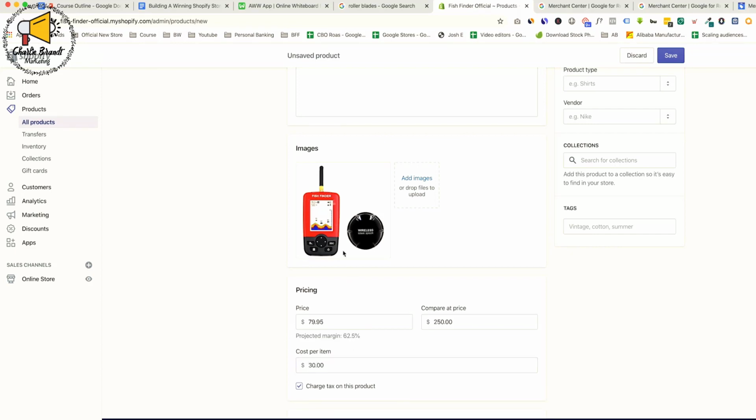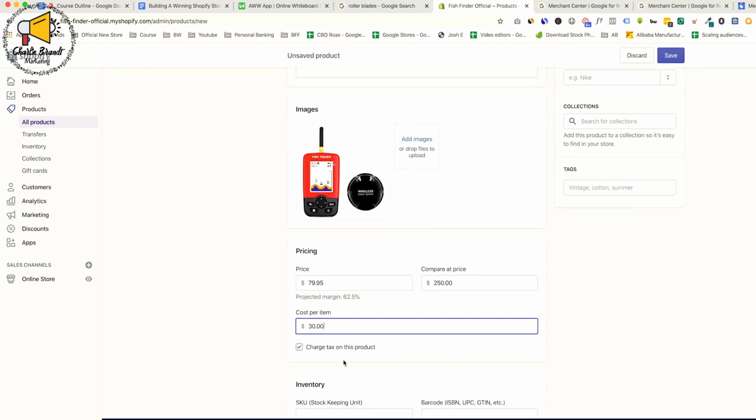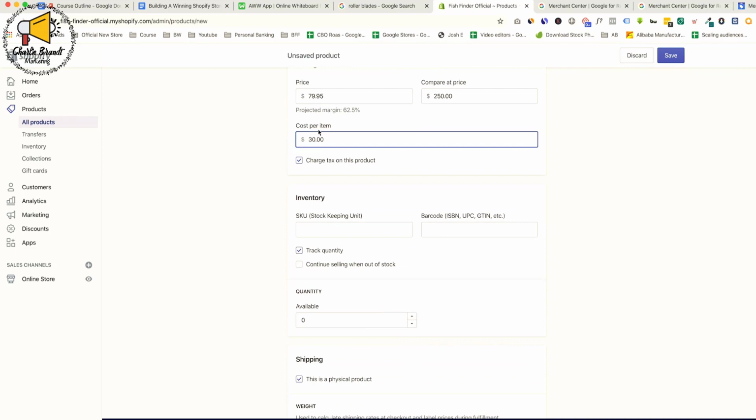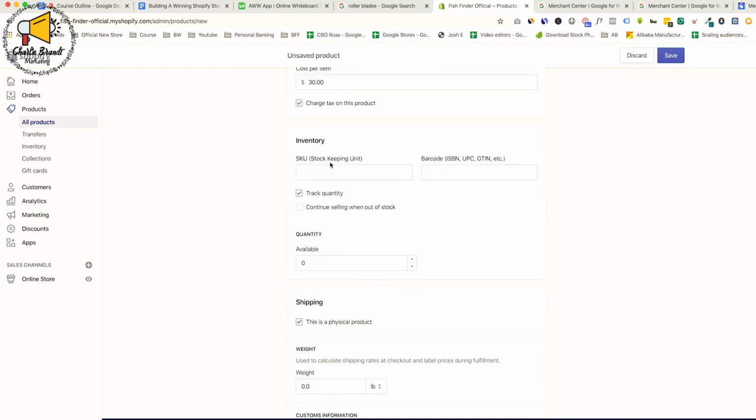I've been doing this forever. I overestimate my cost of goods. You always want to give yourself a little bit of cushion when it comes to accounting. And then of course at the very end, you'll be a little bit more accurate. But I don't want to play with paper thin margins or overestimate. I like to be underestimating and be really happy at the end when I see more money in the actual bank account. So I usually overestimate, and I'll even include shipping in here too. But we're going to just continue with this.